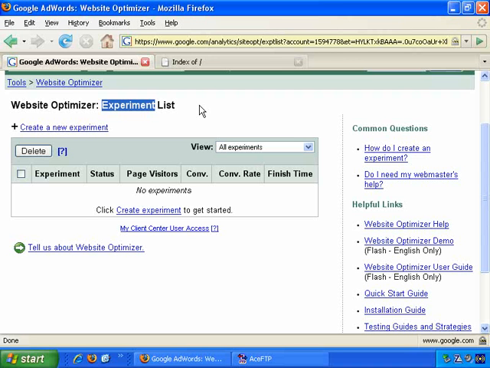And with any of these tests, you have to get a decent amount of traffic, or otherwise the results are statistically insignificant. For example, if you have two web pages and you send 50 visitors to each page, that is not statistically significant because the numbers are too low to really make it clear which is the winning page, which is the most effective page. So you want to have decent quantity, perhaps several hundred visitors at least.